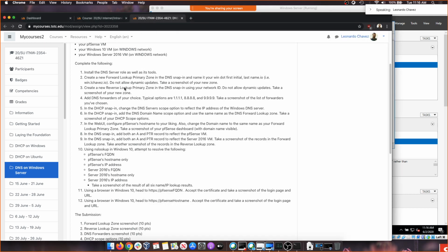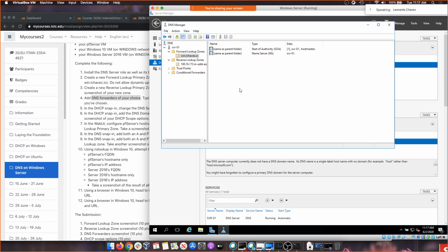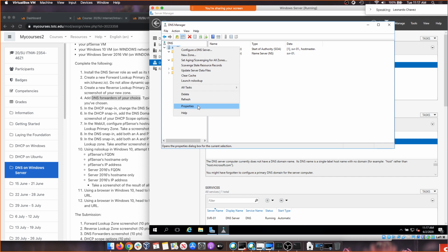All right. So before we start creating records, we also want to configure DNS forwarders. pfSense, whether you knew it or not, is already forwarding your stuff on. It's already created all this for you. So right here, you actually have to do it yourself. I don't remember exactly what we used when we set that up, what pfSense is using as a forwarder, but we'll look at that right now.